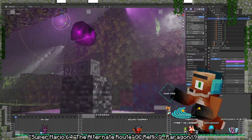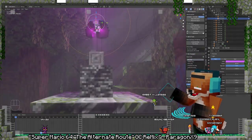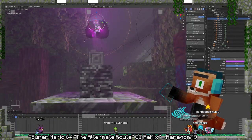It might be a little high. I was wondering about this. This might be a little bit high for Pooka to reach. It is over 2 blocks high. I might want to lower this down a little bit too.